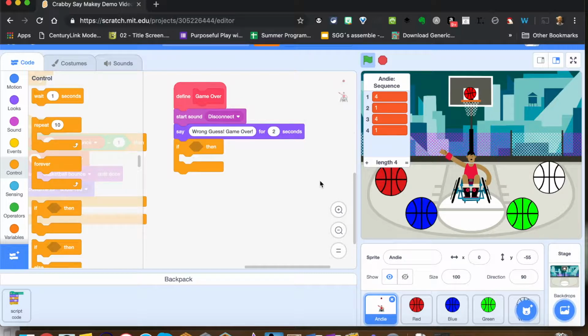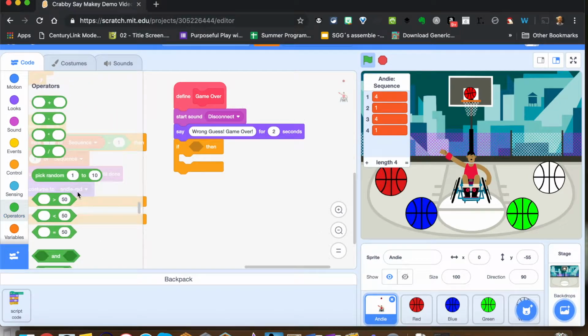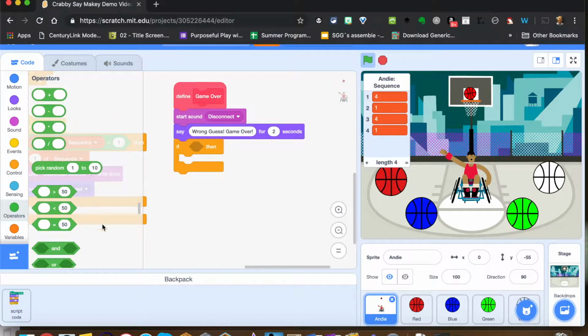And in this case, this is going to write a little code that's going to check to see if the score that the player was able to achieve was the high score. And if it is, it's going to ask for their name and store it. And if it isn't, then it loses it. So what we're going to do here is put in another operator. So check this out. This is so cool.